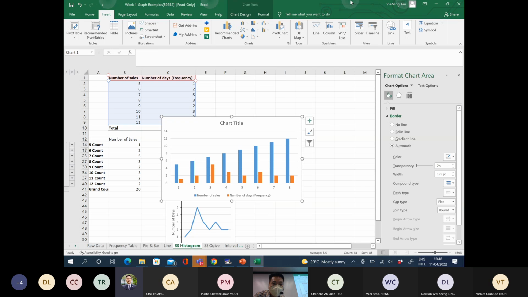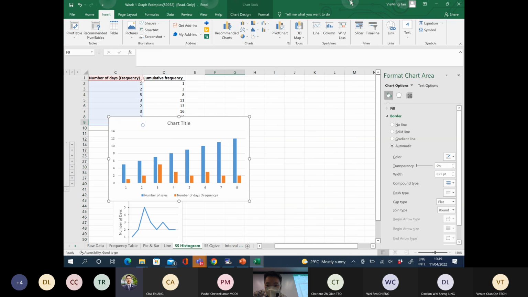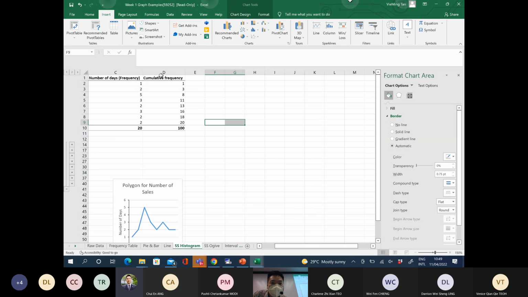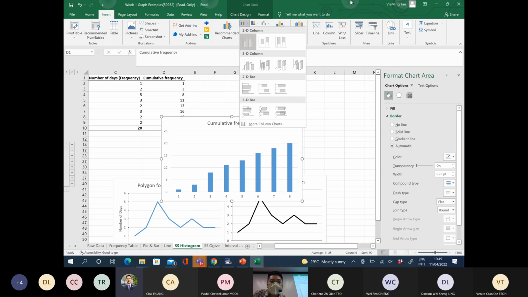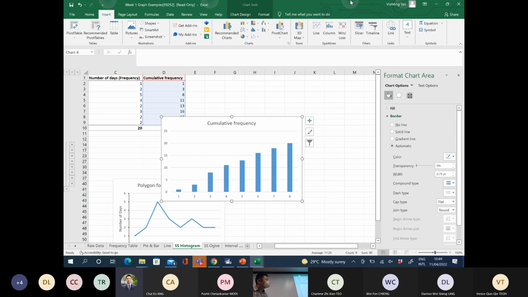Now we are going to draw the histogram. Okay. I think, okay, if I choose this one, there will be a lot. Okay, I undo. Okay, I'll choose and highlight. I'll highlight only this frequency. Only 1 column. Okay, frequency column. Okay, so you may find that I should choose number of frequency. It is wrong. Okay.